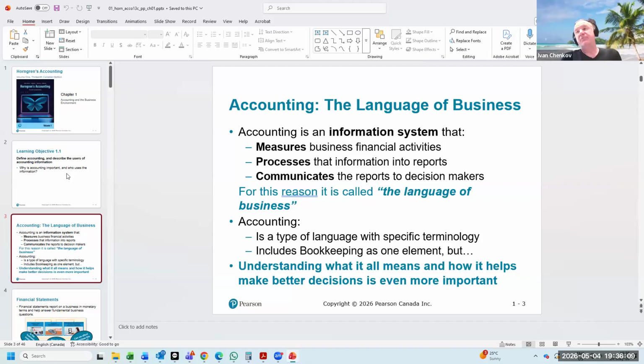Now, if you don't know the terminology, does it make you any different than the other people? No, that doesn't. The fact that you don't know specific terminology doesn't make any difference. The only thing is you have to equip yourself with a certain terminology in order to communicate in a certain area of expertise, which is accounting or biology or medicine or chemistry, whatever you understand. So bookkeeping is part of the accounting, definitely. So that's why we need all these terms and all the different definitions in order to understand each other.